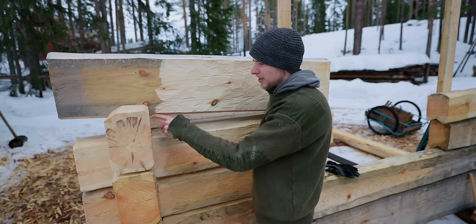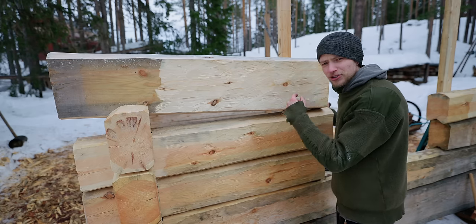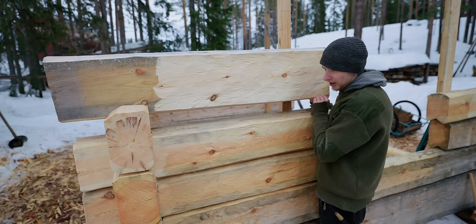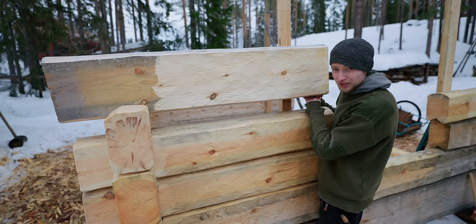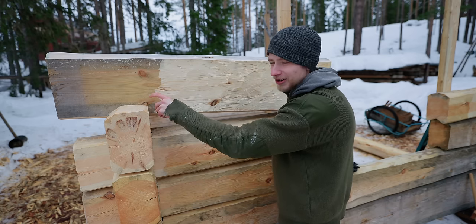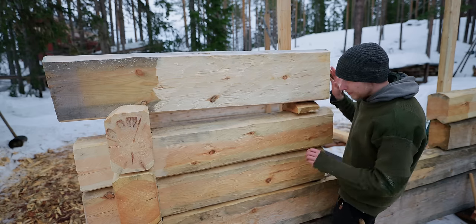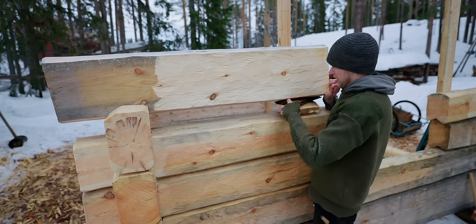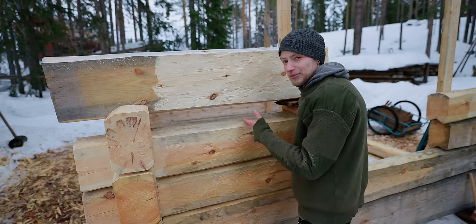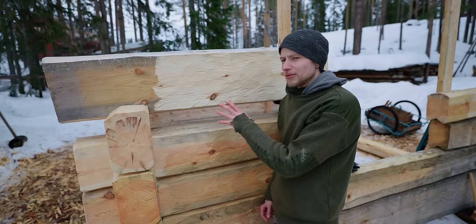So it fits perfectly. Now I need to make the bottom notch on this log. And since I don't have a notch on the other side in this case, just one notch, I need to put something under here to simulate the other notch that is not here. Otherwise the lines that I'm going to draw here are going to be not accurate. Seems okay. And before I draw any lines here, I need to make sure that this log is now where I want it to be.